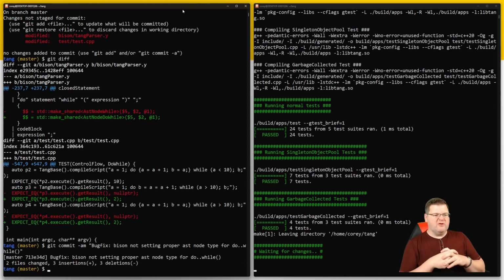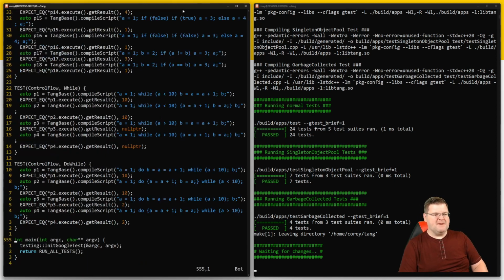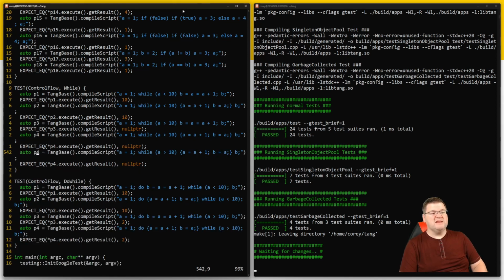I was thinking about another bug that might exist, and in fact, this is all live coding, so we need to test it. So we're going to do the test.cpp again, and at the bottom, I'm going to create another, no, it's on the while, so, well, it's probably going to exist on the do while as well, so I'll put it there. Sorry, just was lost in thought for just a moment. And this is number 5.